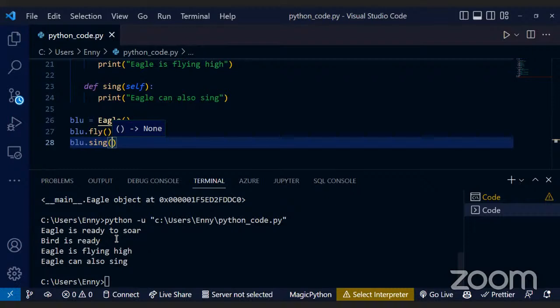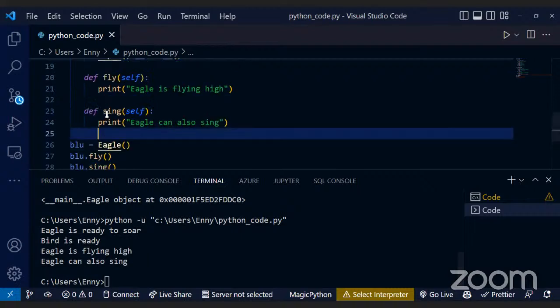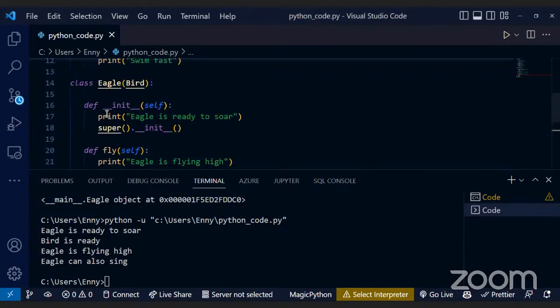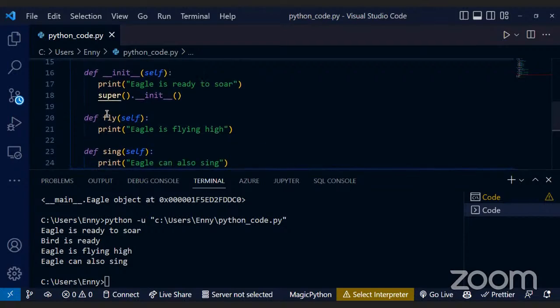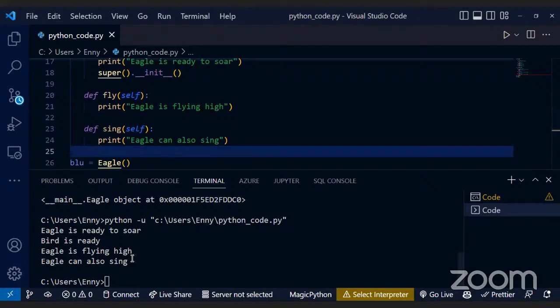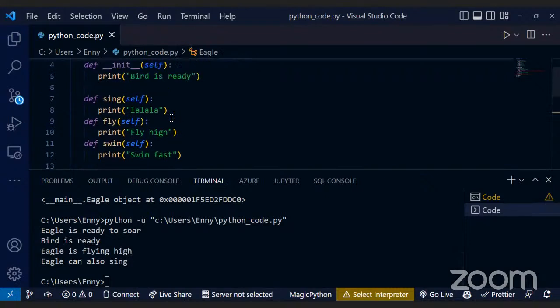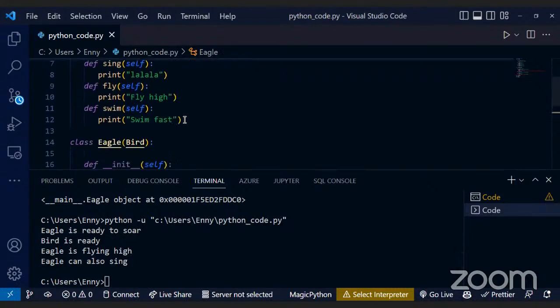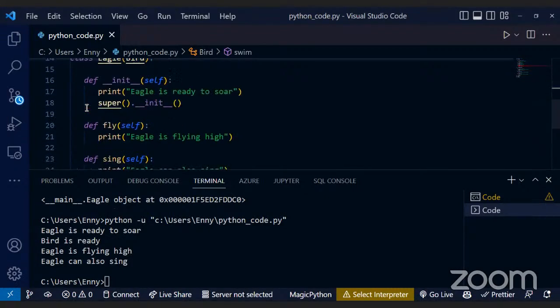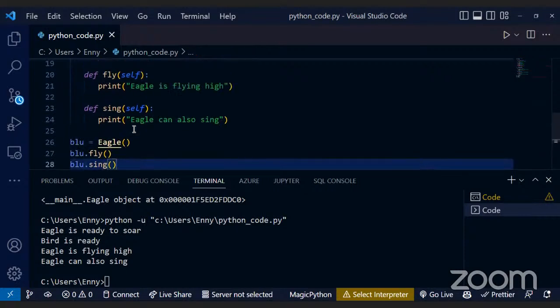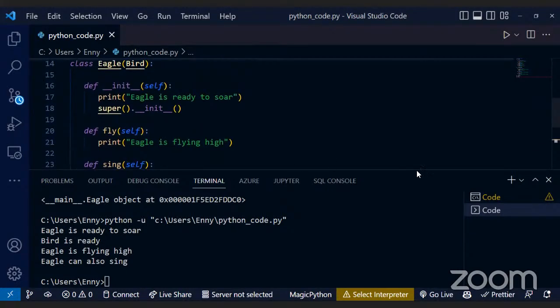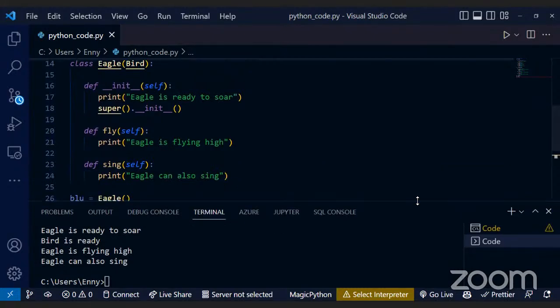In our console, we have Bird is ready, Eagle is flying high, and Eagle can also sing, because we have those methods in our Eagle class. So we will get this printed in the console. But notice we have a swim method here that our Eagle does not have. Let me make this clearer so you can follow along.